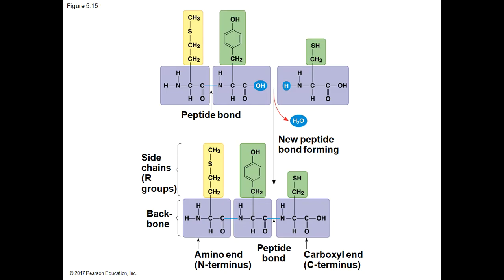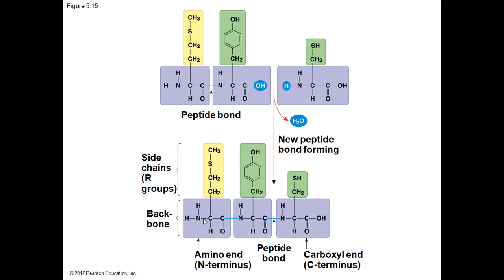So here you can see you've got a peptide bond that's going to be formed here. You've got another one that's going to be formed as it gets added on. So this hydroxyl unit, this hydrogen will get dehydrated, allowing this carbon to bond to this nitrogen here. And now that's called the peptide bond when you put these two amino acids together. This is another peptide bond that was previously formed.